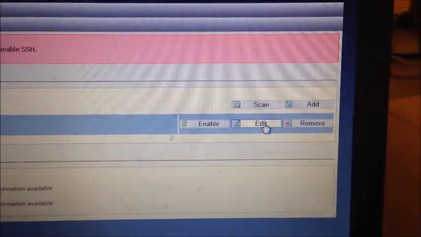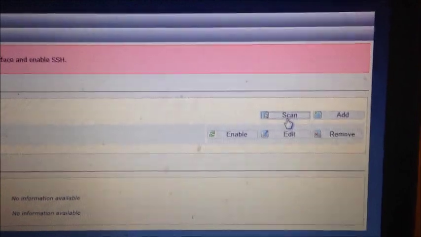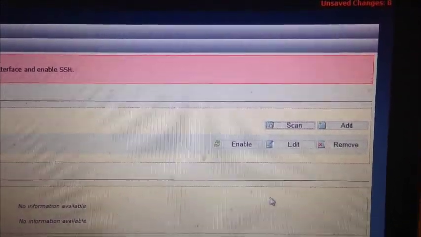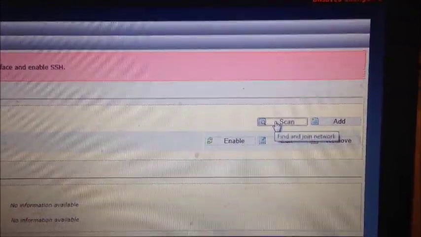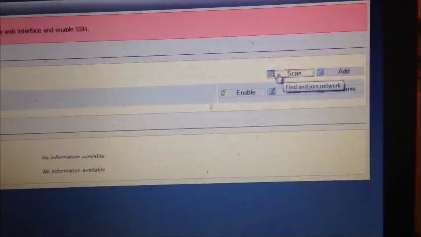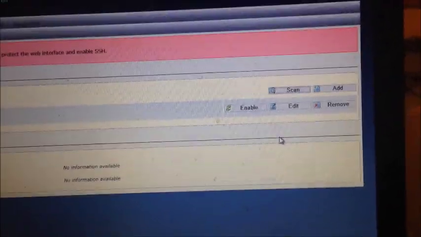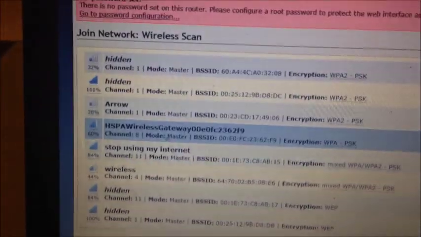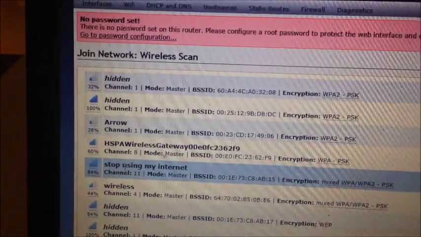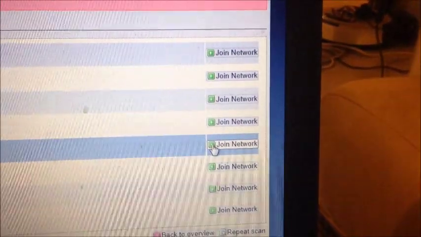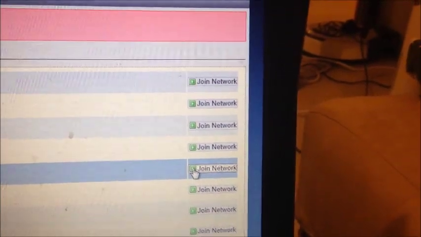So here we go. It's not connected to anything at the moment. So go over here, click Scan. And then I need to find my wireless network here. So here's my wireless one. I click join network.